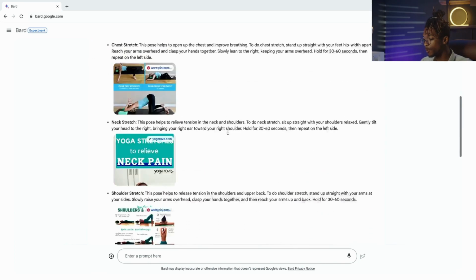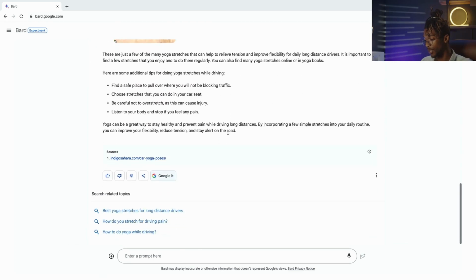Now, maybe for some of you, this answer is a little bit too long and you didn't need all that information. How can we get around that? Well, right here at the bottom, you can choose from the options that Google's given you. I can like or dislike this response, let it know if it's good or bad. I can see share and export right here, so I can share and export this response if I want to, or I could go and open up Google by clicking Google it and get related searches.